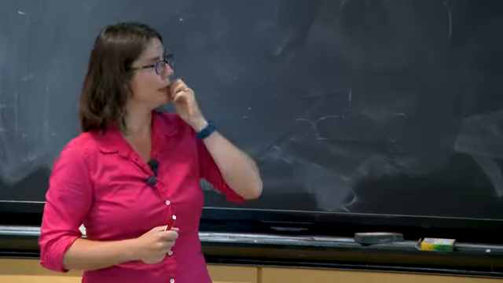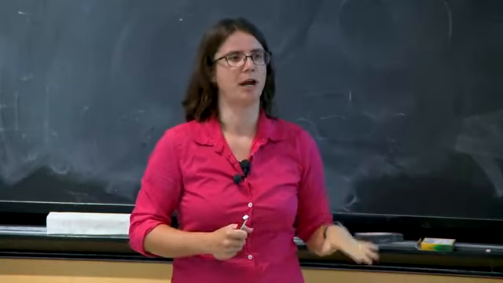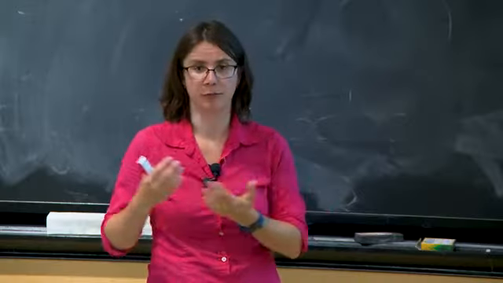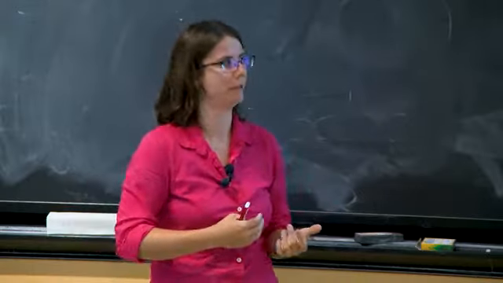Okay, so the idea of a function is that we want to abstract away exactly how that function achieves something useful, right? Some useful task. And so the way that we're going to tell other people how to use our function is using this idea of abstraction. And we capture what the function does with these things called specifications. They're also called docstrings. And the docstring is kind of like a contract between somebody who creates this useful function and somebody who wants to use the function. The person who uses the function might be you, the person who wrote it, or it might be somebody else.